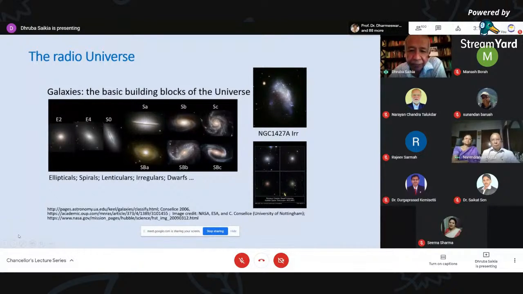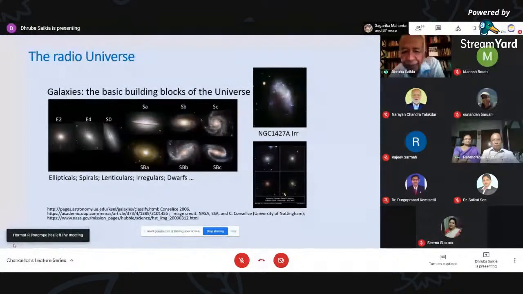But before that, I thought I would just tell you a little bit about galaxies, which are the basic building blocks of the universe. And as you all know, galaxies are aggregates of billions of stars. Some are large, some are small. And the bulk of them in the nearby universe can be classified into those which are either spiral-like in shape or elliptical-like in shape when seen on the sky. Some are irregular, including the nearby galaxies, the Large Magellanic Cloud and the Small Magellanic Cloud, which were catalogued by the historian Pigafetta that Magellan carried along with him in his voyage around the world. And so these two galaxies are named after Magellan and his voyage.